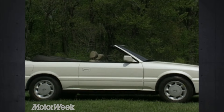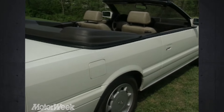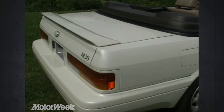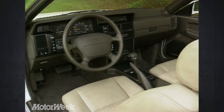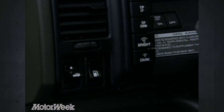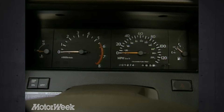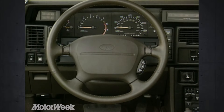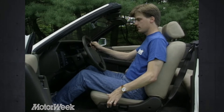Top up or down, the M30's conservative lines are well-suited to the role of luxury convertible. A stylish spoiler with integrated stop lamp adds a bit of flash to the back end. All M30 interiors have received several minor refinements for '91, though the styling remains angular and a quite dated look. Control markings are now larger and easier to read, and the speedometer and tach positions have been reversed, making them more legible at a glance. But some of our taller drivers still complain that insufficient travel in the tilt steering wheel blocks their view of the gauge's top. Comfort has not been compromised, however, with the thickly padded leather seats providing plenty of back support.